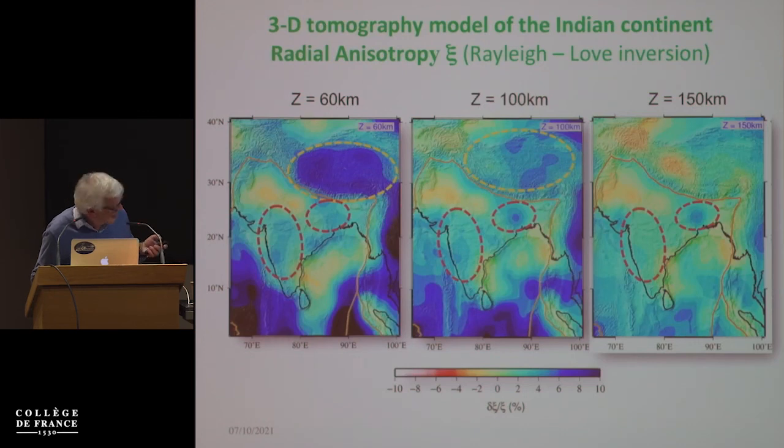And I also present you rapidly some results about the radial anisotropy, which is not so interesting because except in northern India, where we have strong anisotropy beneath Central Asia, basically the amplitude of radial anisotropy is quite small, except in some specific spots, such as the Deccan volcanic trap or the Rajmahal traps.